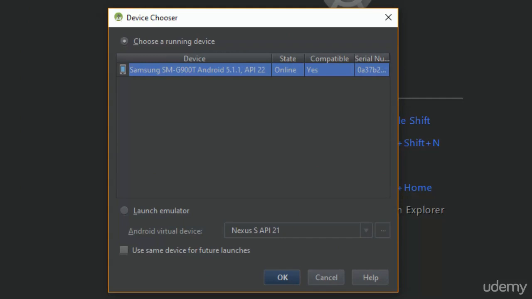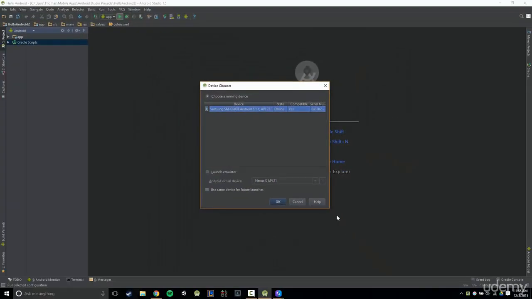If you don't have your device, one of those steps that we went through you probably did incorrectly, or maybe you didn't download the correct drivers. There could be a few things that went wrong. Most likely it's your drivers, so I would say look for the proper drivers and then follow the rest of the instructions, and you should see your device up and running here. Alright guys, so that's how we set up our physical device for testing and running our applications with Android Studio. I will see you in the next video.